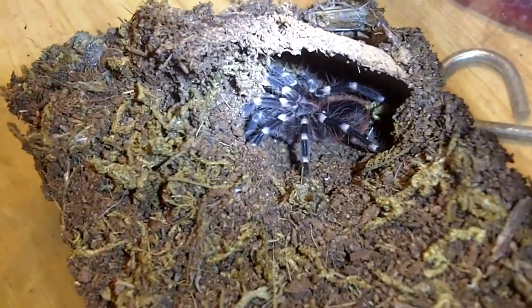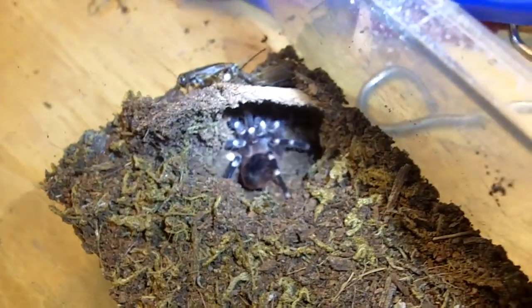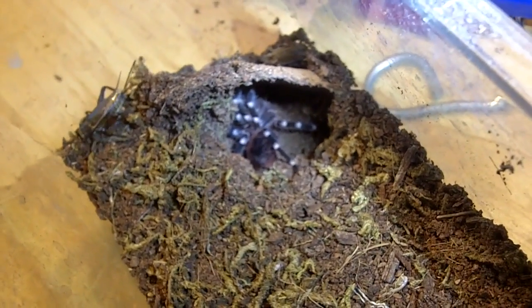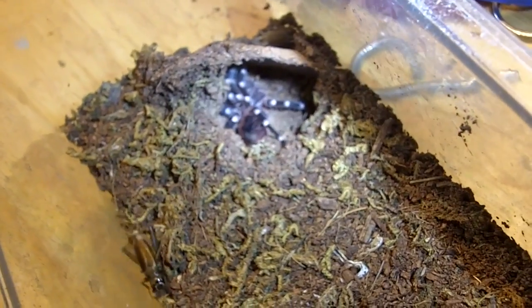This little guy is an Acanthoscurria brachybelhurstii. And here we go. I bet it eats. Because it's an Acanthoscurria. Oh, he wants it. Oh, he feels it. See how I'm reacting? He feels that guy walking around there. He's about to burst out of there and get him a cricket.